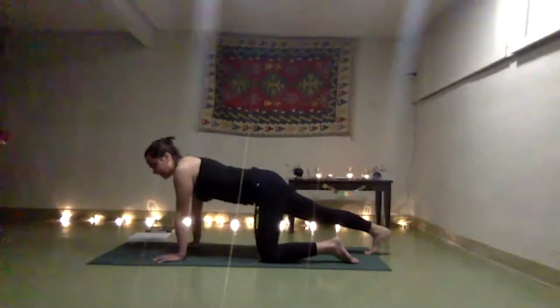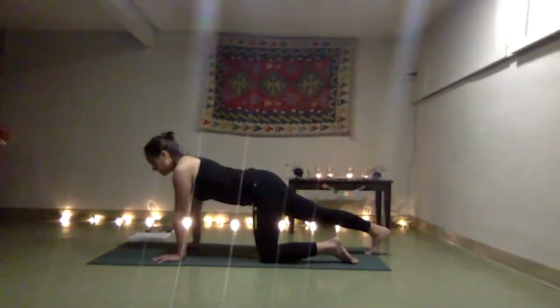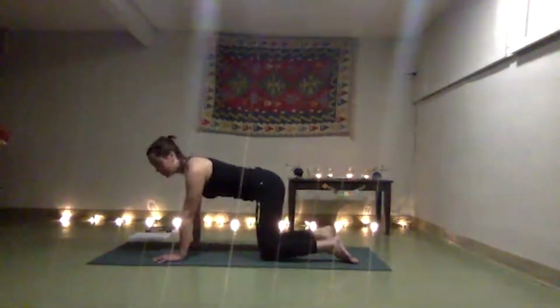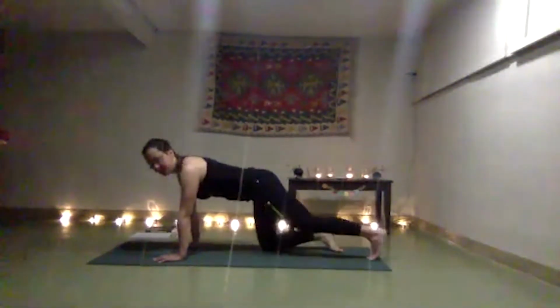And let's take an inhale here. And then exhale through the mouth. Release your right knee back under your right hip. And then we'll extend our left leg back.